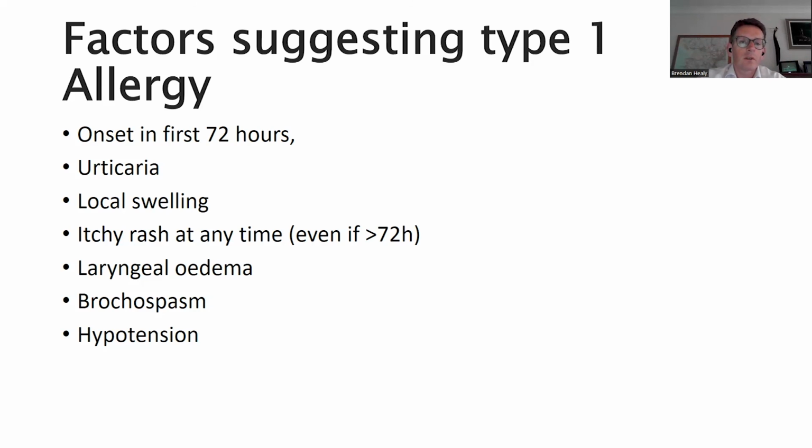And if these features aren't present, then in general, you're more confident using a different type of beta-lactam. So if, for example, the patient was penicillin allergic, you might be comfortable using ceftriaxone. And then commonly in our hospital, firstly, we try and get rid of the allergy history altogether where it's appropriate. And if that's not possible, then we'll often use meropenem, because the cross-reactivity between penicillin and carbapenems is low in general.